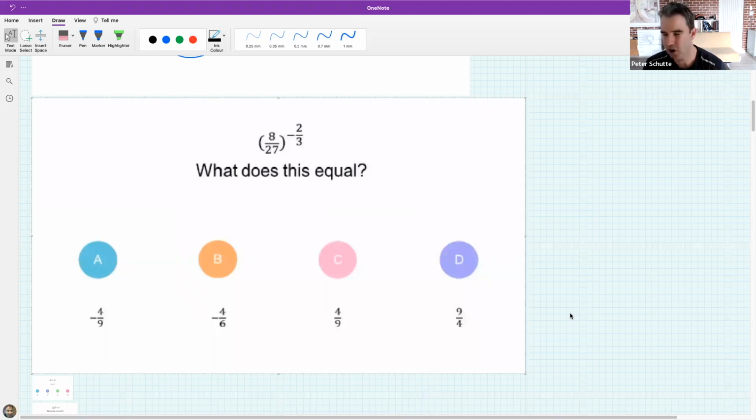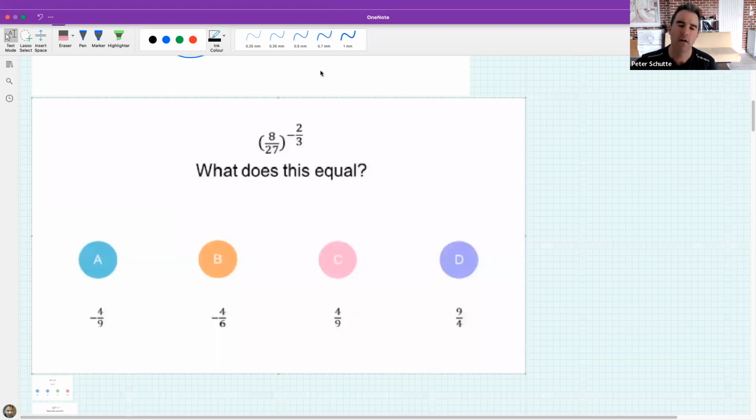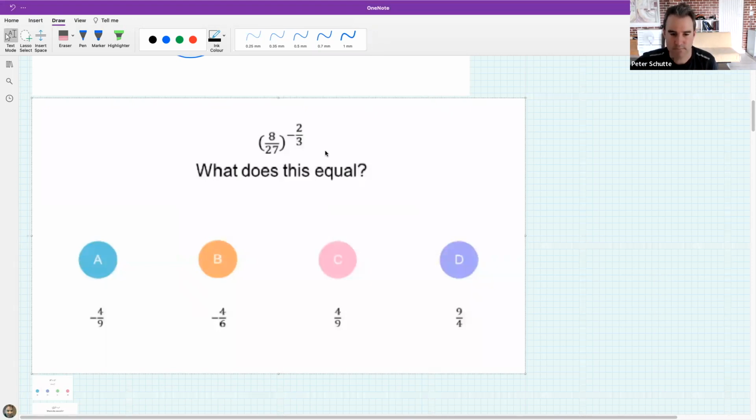What makes this question harder? This one is a bit harder. I'd love for someone to put in the chat what makes it harder, or if you're willing, to unmute yourself. What makes this question more difficult? It feels more difficult to me. Maybe I'm just being silly, but what makes it harder for you? There's no equal sign. Yeah. So that's not immediately obvious. Like, how do I simplify this? What does this equal? And I'm not allowed to use my calculator. In this section, you'll see the exam questions always say, without the use of your calculator.